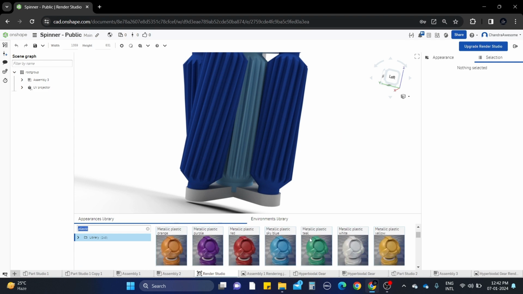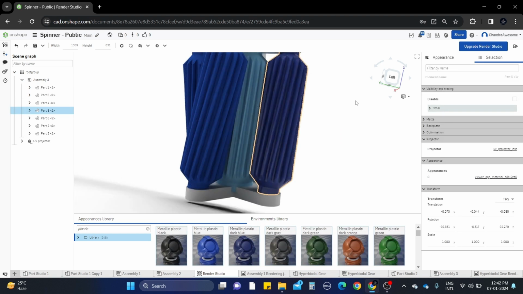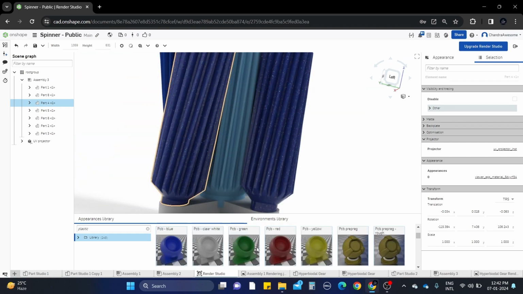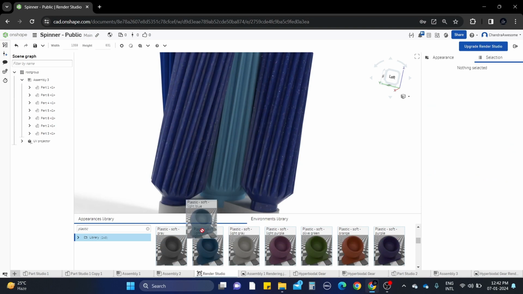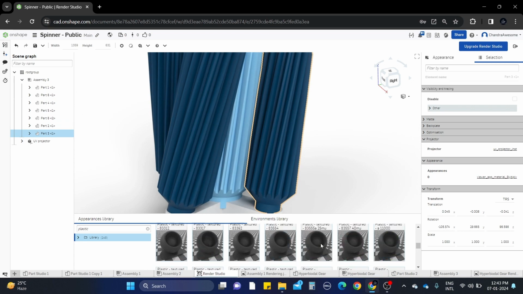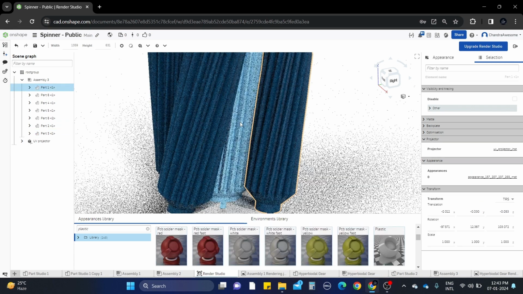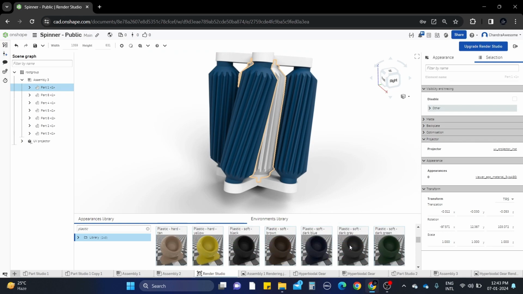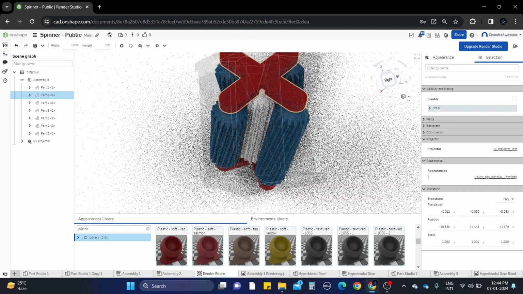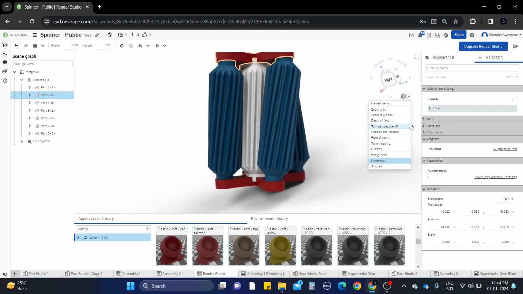You can add the materials by selecting them using the Alt key plus left-click drag to apply to the whole part, and press Shift plus Alt plus left-click drag to apply to a face of the part. You can also change the background to either a solid color or an image.